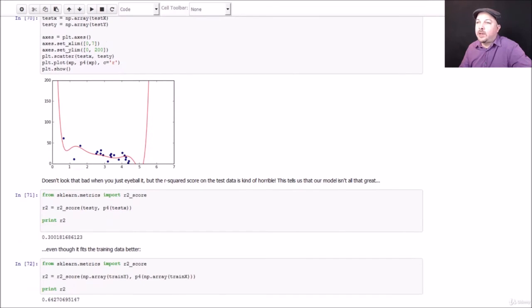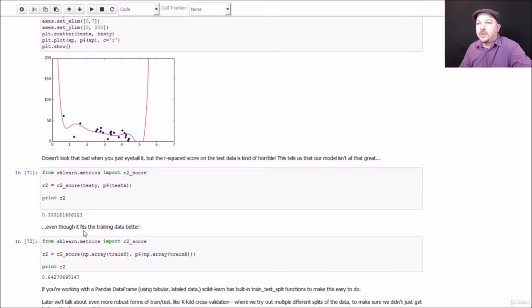And in fact, if you actually measure the R² score, it's worse than you might think. So we can do that here using the r2_score function from scikit-learn metrics. And we just give it our original data and our predicted values, and it just goes through and measures all the variances from the predictions and squares them all up for you. And we end up with an R² score of just 0.3, so not that hot.